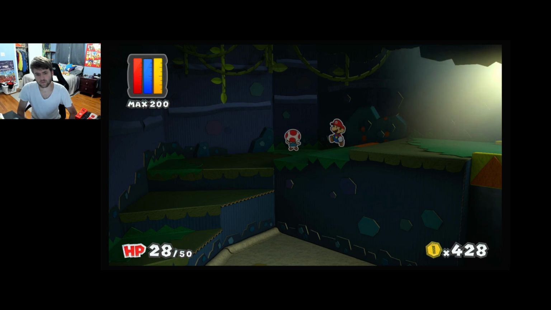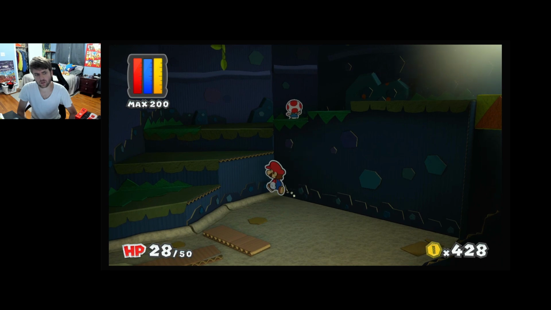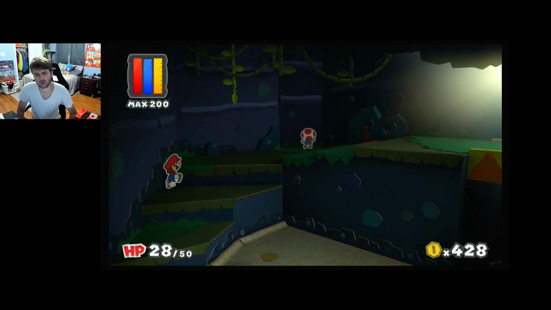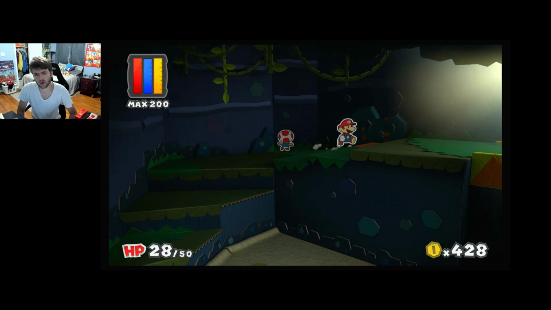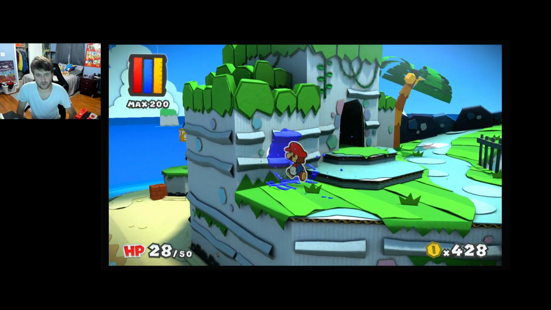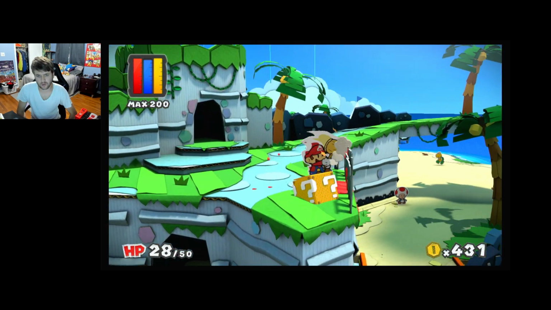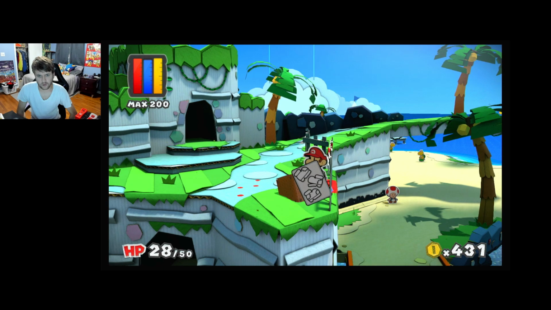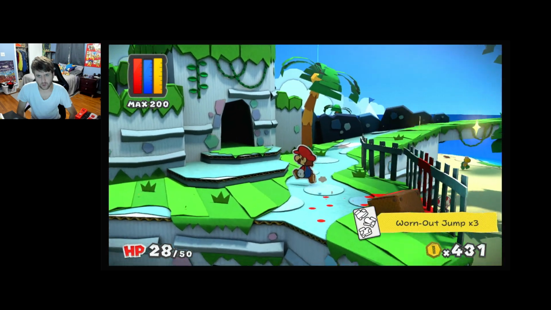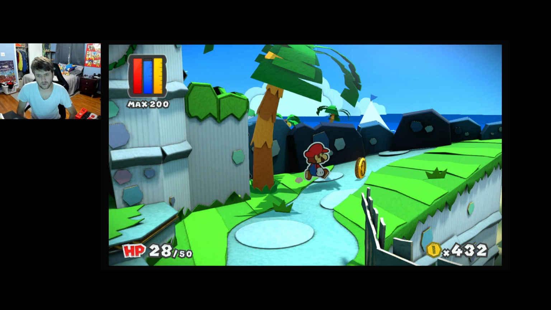There's gotta be something down here I can actually use. I don't know. But I guess we'll come back to this a little bit later. So let's go ahead and do all this. So we got one out hammer. Got one out jump. Okay.